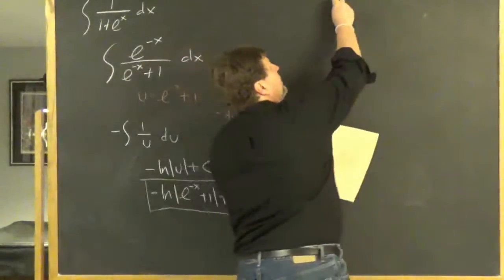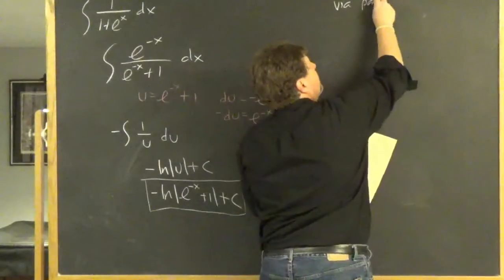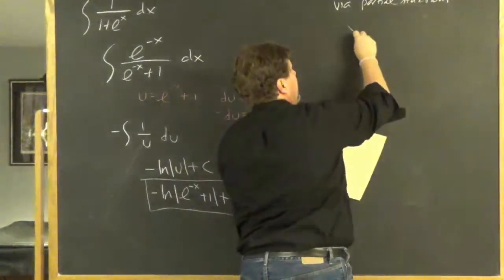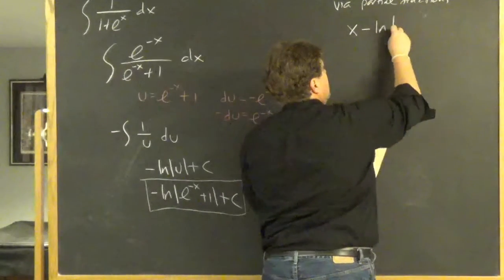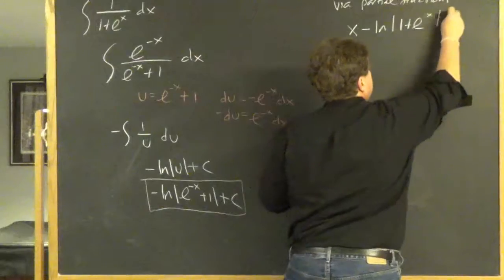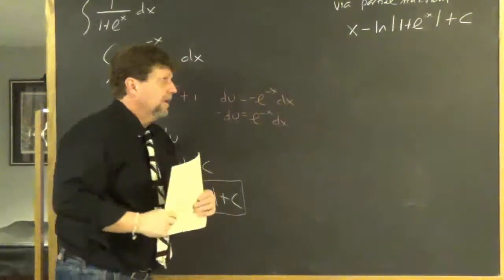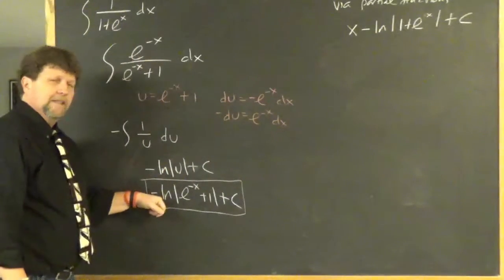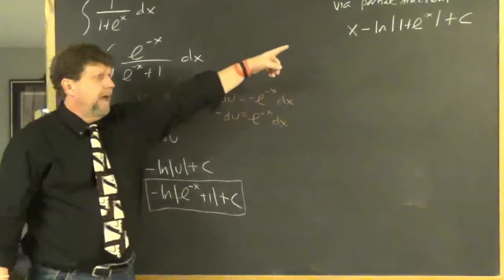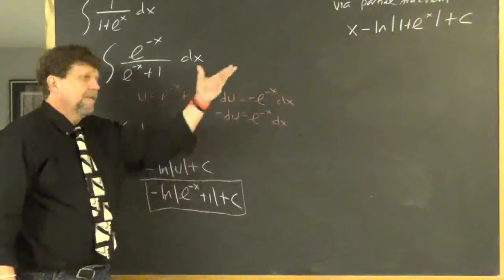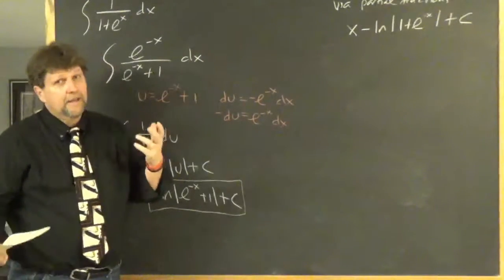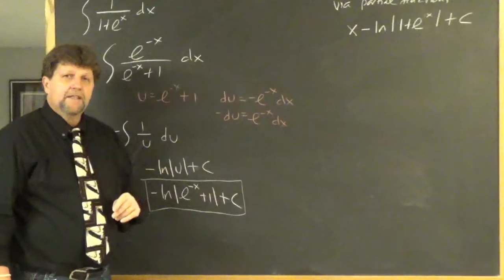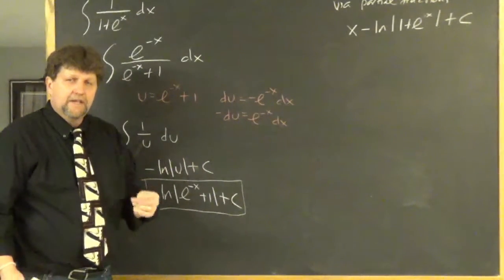Let me write this over here. So via the partial fractions, we had the answer of x minus natural log absolute value of 1 plus e to the x plus c. So again, it comes back to that old issue. If I did it this way, I get this as an answer. What if I look in the back of the book, and the back of the book has that as an answer? Which one of these is correct? Are they both correct? I think they should both be correct, but could we show that these are actually equivalent antiderivatives? And of course the answer to that is yes.